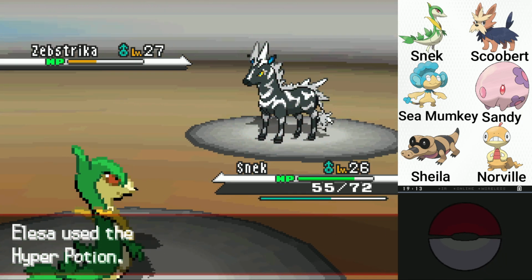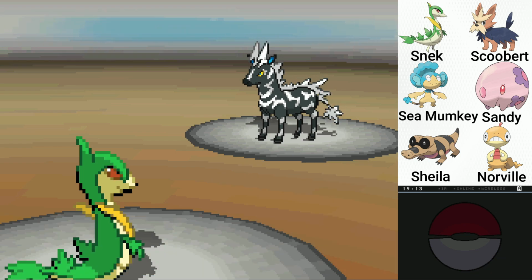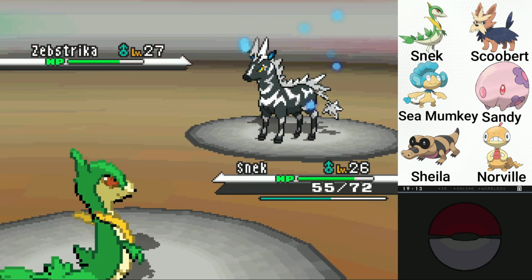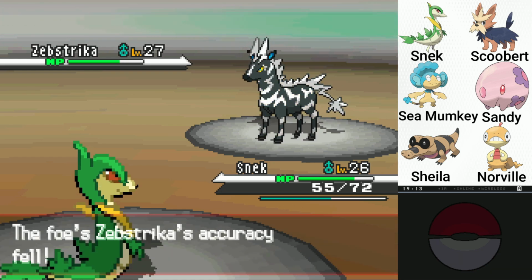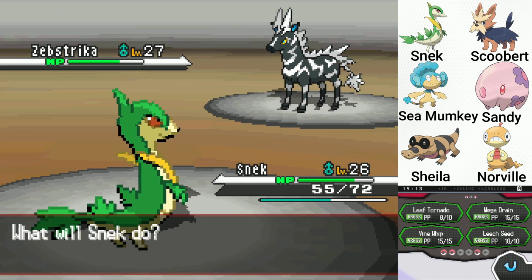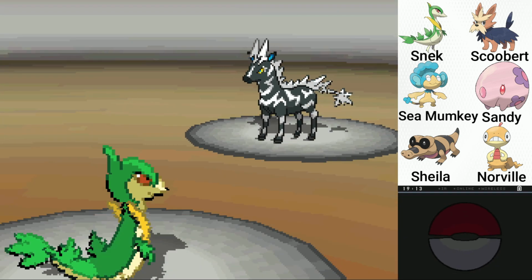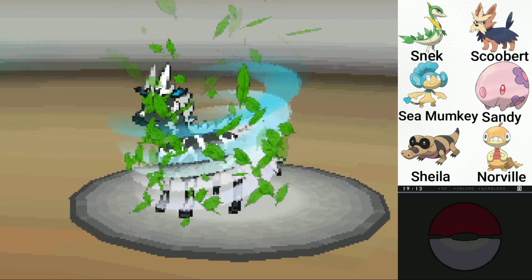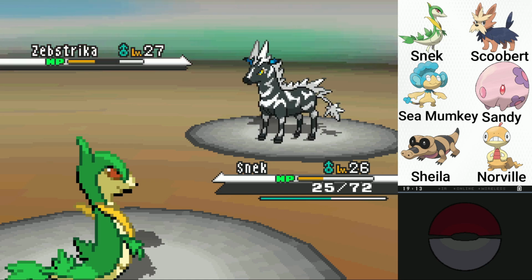Zebstrika is now fully healed. Shit. Okay, well, we're Leaf Tornadoing. I should have maybe left a Leech Seed on there. I should have done Leech Seed there. Accuracy fell. That's massive. If the accuracy keeps falling, that is massive. Quick Attack. Okay. Ooh, that did. Oh, that was a crit. I was gonna say that did a lot more than whatever her electric move was.